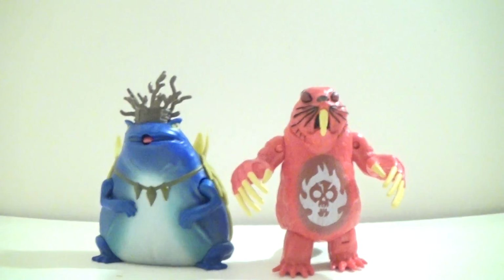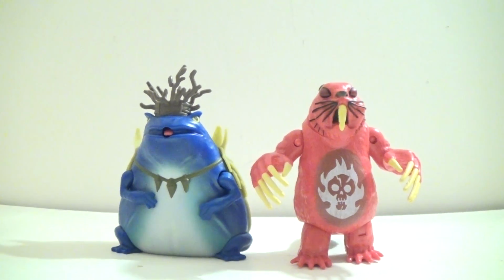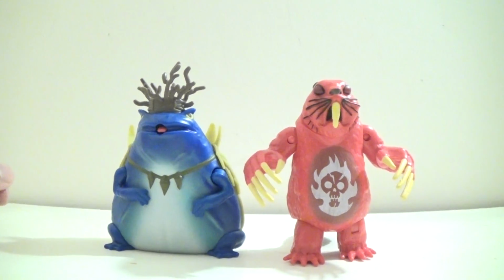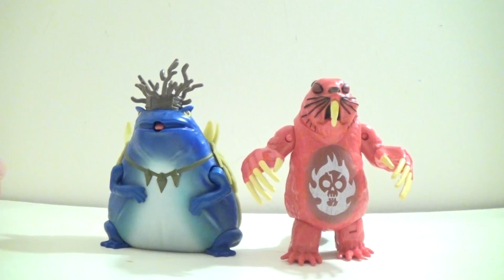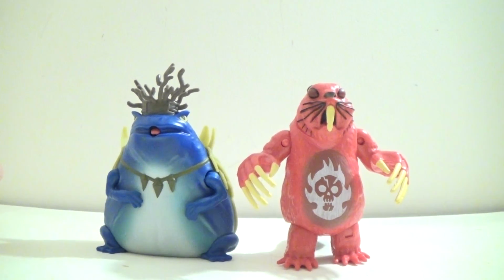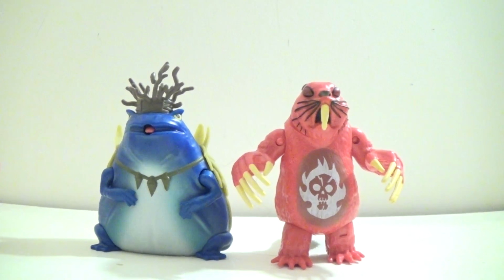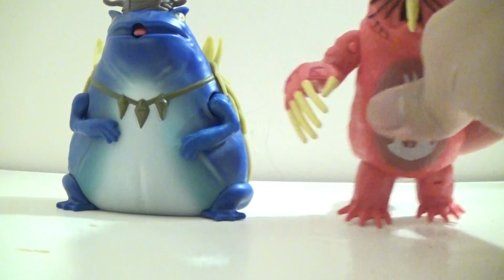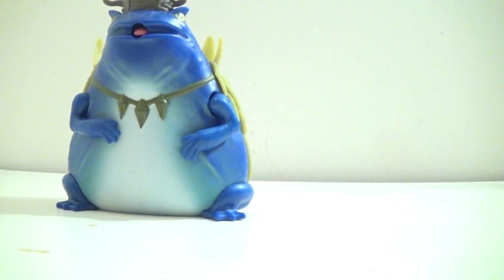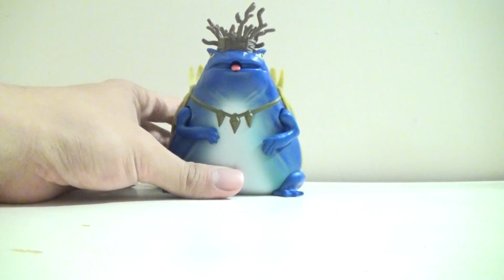He's supposed to be a lot wider, a lot bulgier, and a lot taller. He's definitely shorter than Napoleon Bonafrog, which is not accurate to the cartoon. He's very cheaply made, and he's basically like a giant glorified Happy Meal toy. That's one of the most famous nicknames he gets. I have the box with me, but I don't know where it is at the moment, and it doesn't really matter because the box really won't make a difference for this guy. At this point, you'll like the box more than the figure itself.